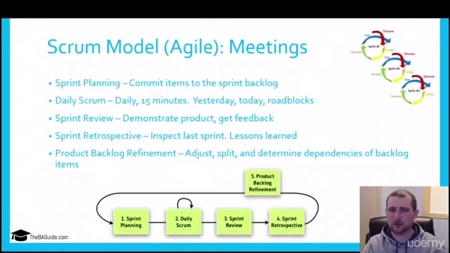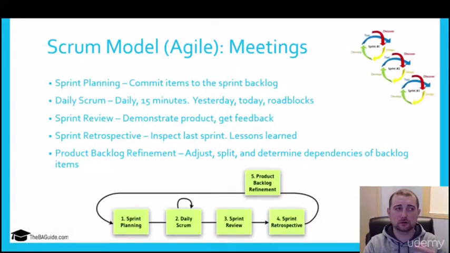Maybe you want to take one that was put in there and split it up into multiple items because the idea or the requirement, the concept that they put in there is just really large, and it would be very difficult to handle that in one sprint. So you break that up into different pieces that you can handle and kind of work through that way.